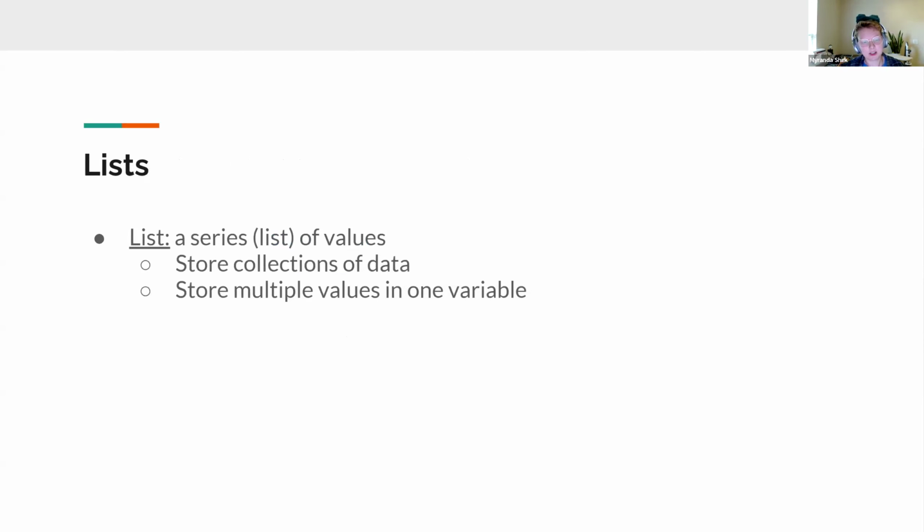All right, lists. Let's talk about lists. So a list in Python is very much like a list that you might make by hand on a piece of paper. A list in Python is a specific data type. It is a list of values. And what a list allows us to do is to store a collection of data, and you can store multiple values all in one variable. This is very helpful where there's a situation where we have a lot of numbers to manage. I mean, think of a spreadsheet. You can't store a spreadsheet in Python, but you can store a list in Python, to have all those numbers together.